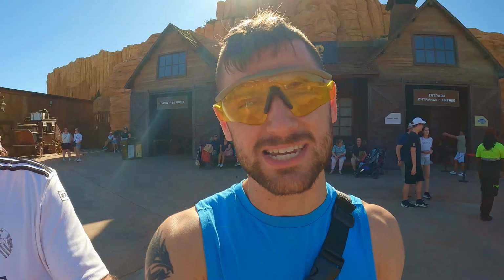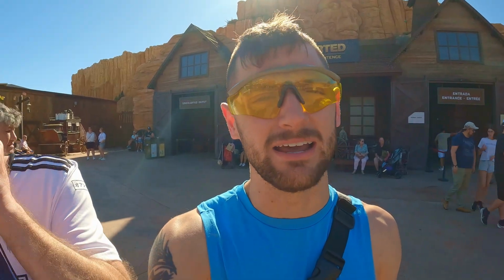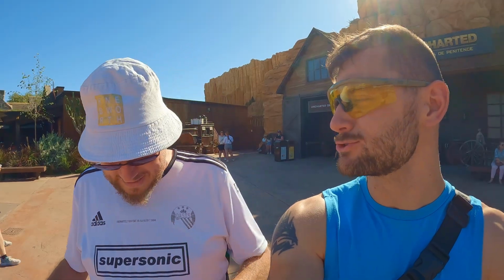I'd say the ride itself is fantastic, the theming sucks. That's kind of my take on it. Are you the same as that, Paul? If you're going to make a dark ride, make it dark. You can see too much. Yeah, it's too light. Like I said, the actual coaster system, the Intamin Infinity Coaster, it's fantastic. But they could have done so much more with the theming inside. It's too many screens. I don't know, it just doesn't do it for me. You can pretty much see the whole track, can't you?